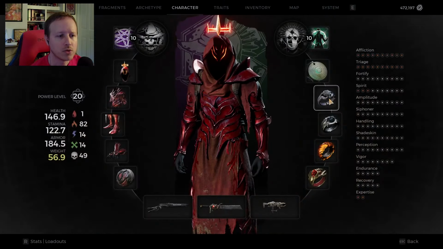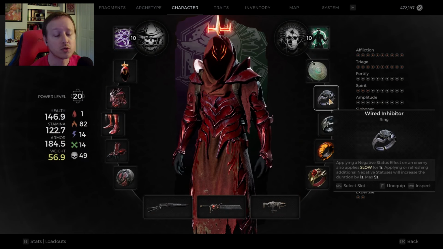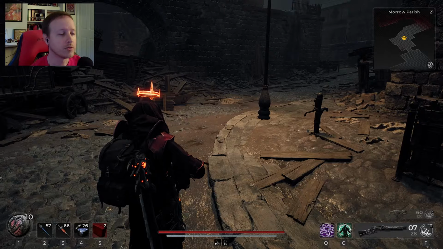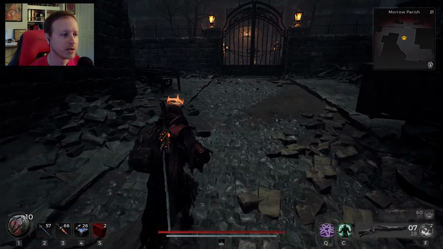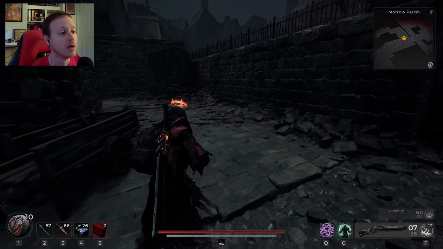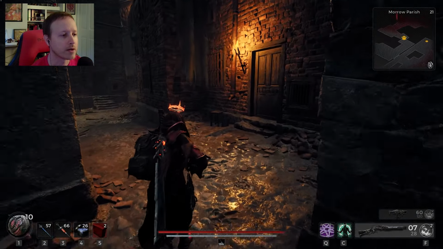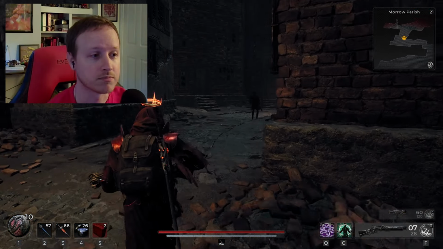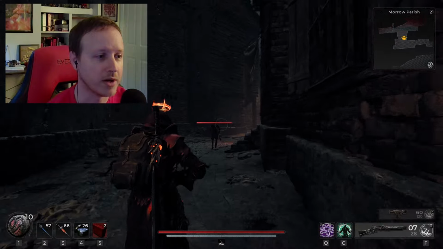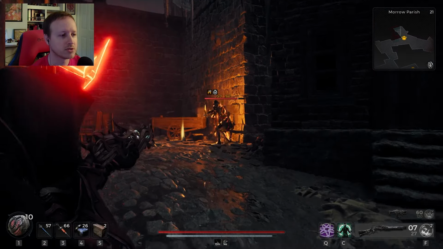That's thanks to the wired inhibitor. Applying a negative status effect on an enemy also applies slow for 1 second. Now, if you apply or refresh any more of the same status effects, you can extend that slow duration up to 5 seconds. And I just liked the idea of catching guys on fire and then watching them be really slow while burning. That sounds pretty psychotic, you know, as I say it out loud, but it is really satisfying, right? Because they're just like, look how slow they go.